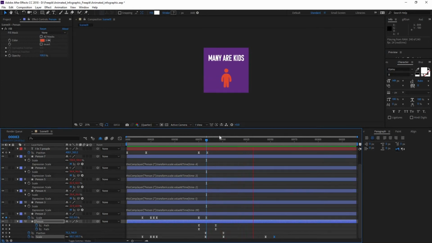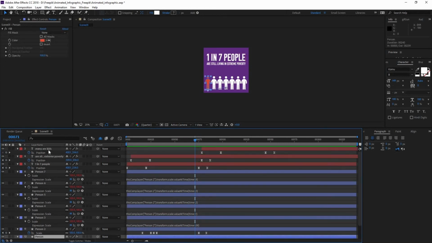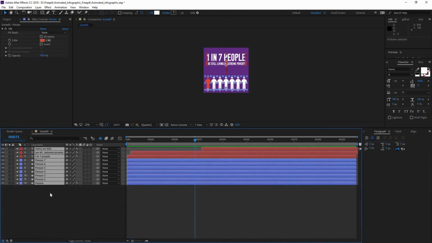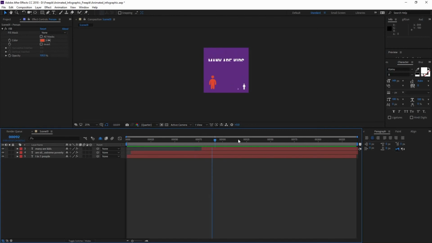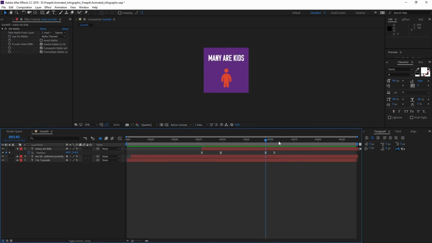So now let's preview the animation one more time. Remember that you have to be able to read everything. Now I'm going to collapse everything by pressing U. And now let's just remove, by shying the layers, the ones that we're not going to be using. For now I'm going to be using the text. In the next lesson, I'm going to teach you how to create a graph that is going to look good and it's going to represent the percentage that we decided to show on our infographic.